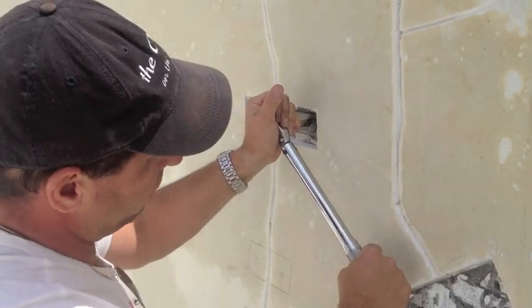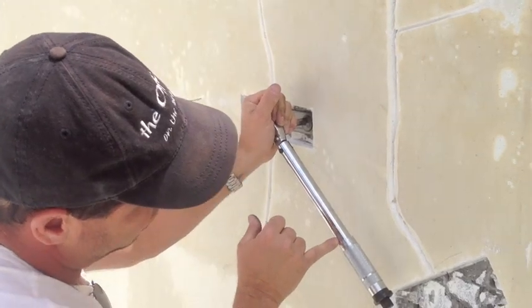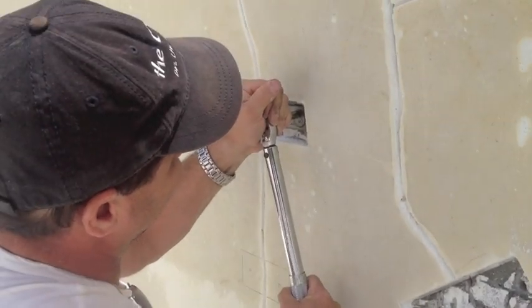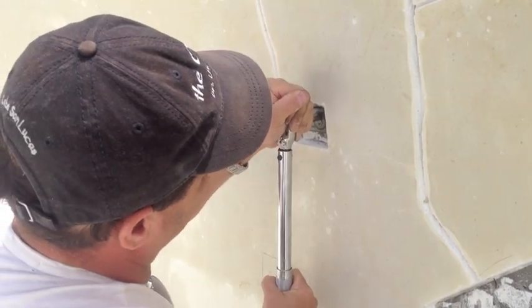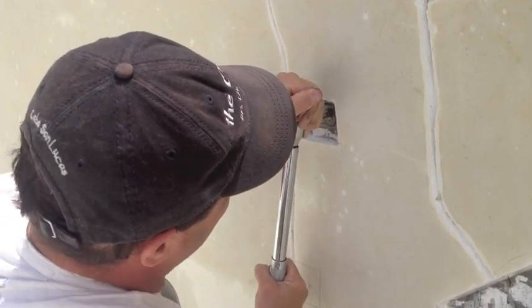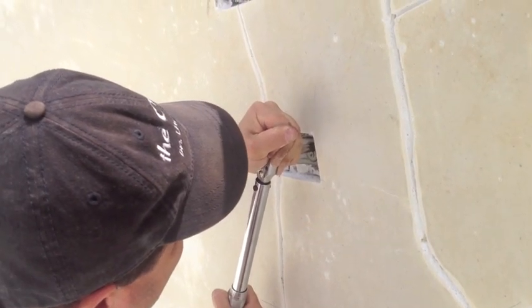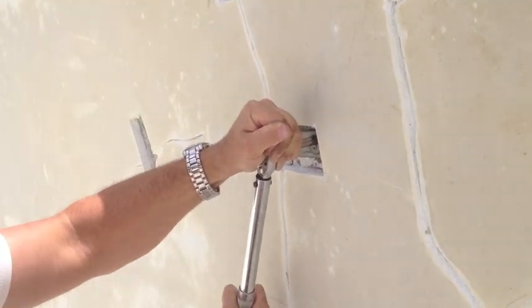Okay, so now what we're going to do is we have our torque wrench. We have it set to 40 pounds. And what we're going to do is we're going to torque it down. And what you're doing is you're drawing the pin in until it clicks. There it goes.